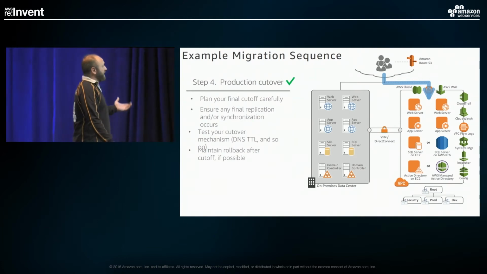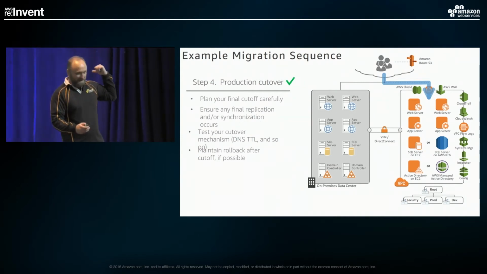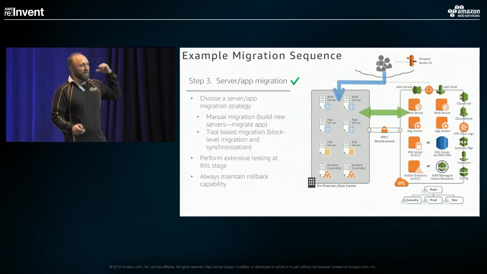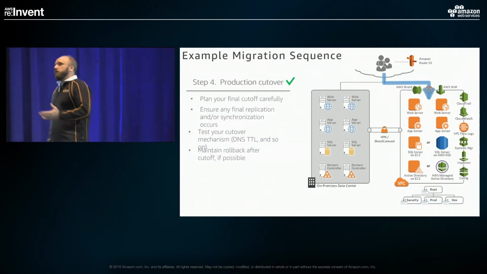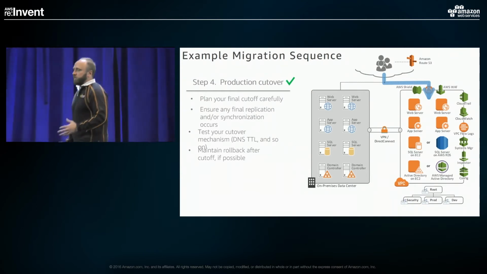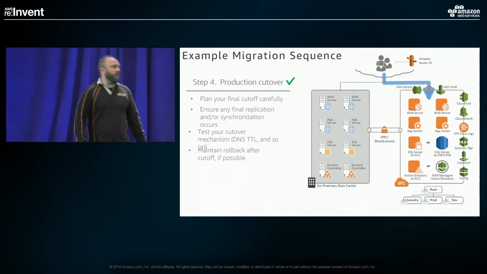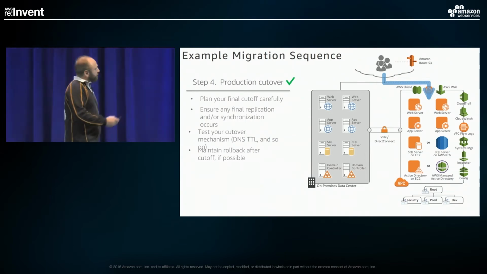And by the way, your rollback is very simple. All you have to do is just put it back in, right? Just switch it back here, and that's your rollback. And your end users won't know at all that they switched and they exclusively now work in AWS. And that's probably the best thing that this brings to the table.